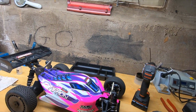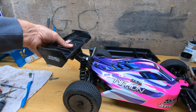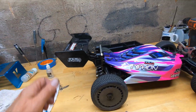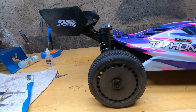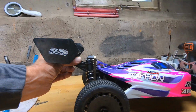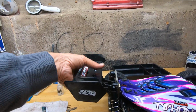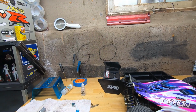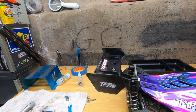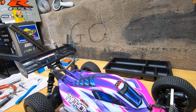So, no problem there. All right, I did move the wing. Moved it back a little bit. And I think it's higher or lower. I don't know. But I did move it back. You turn these little braces around and you can move this around or up and down, whatever you want. So we'll give that a shot. I doubt if it's going to do anything, and I don't really know what I'm doing by doing that, but for the way I drive, I don't think it matters one bit.